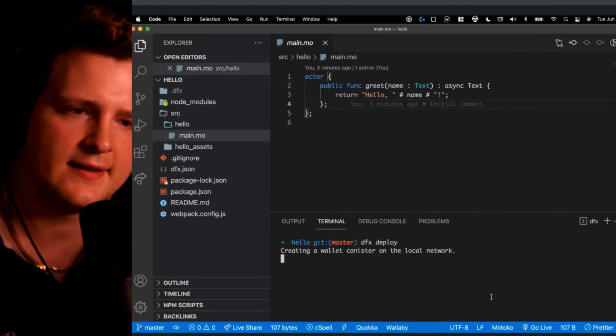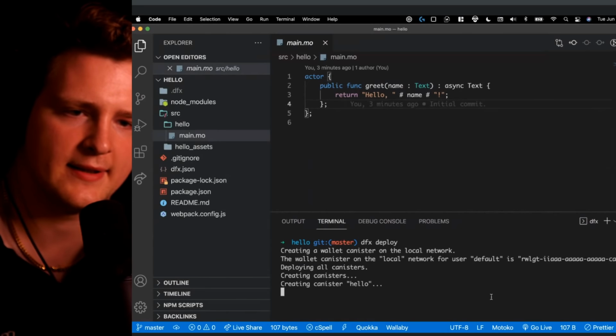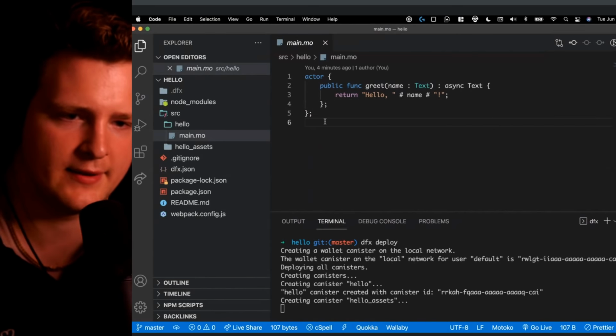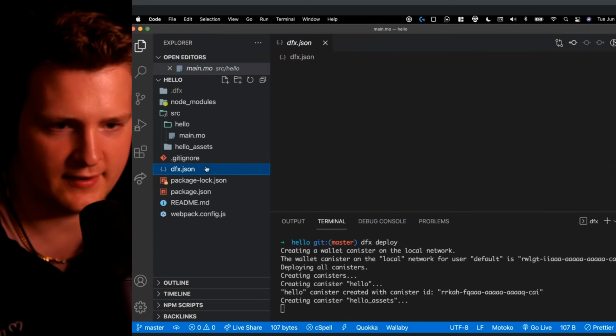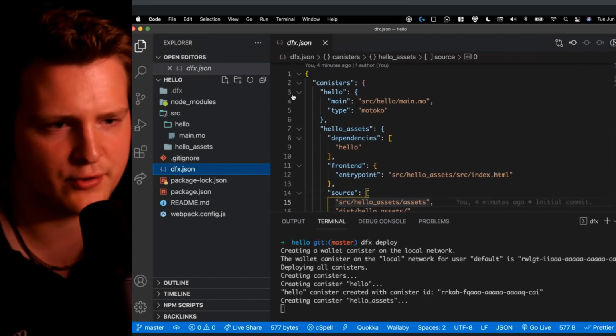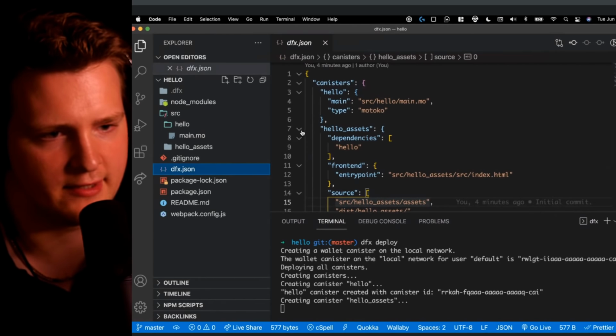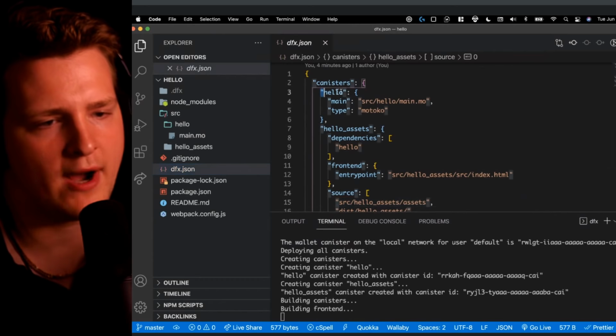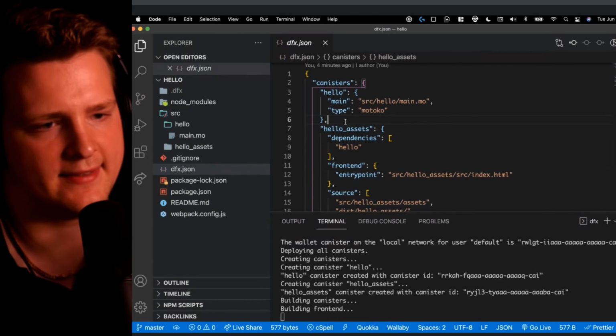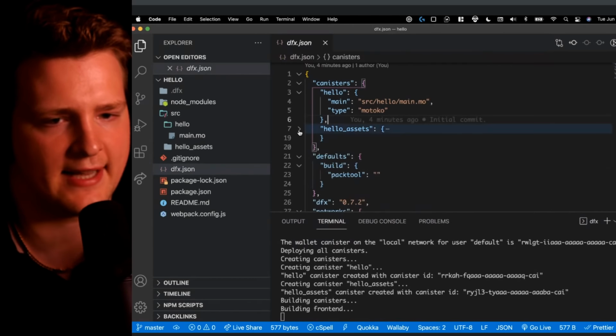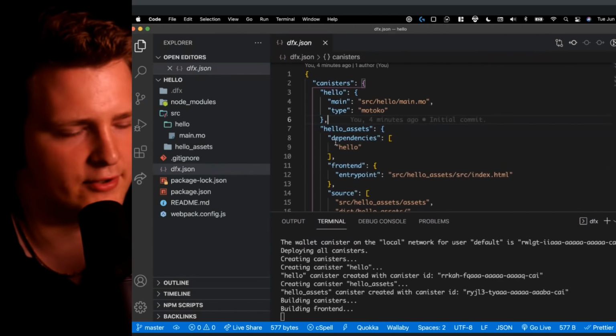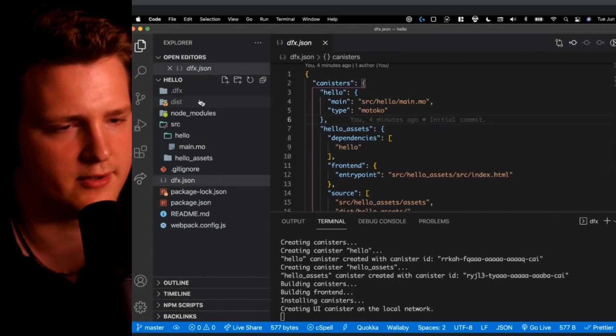So we had the index.html as a resource, but now a main.mo, this Motoko file. This is the backend part of it, right? Because the index was an asset, and this is executable. So this is what we see now. And where do we specify it here? We specify it here in hello. Right. But why is the asset canister dependent on the hello canister? Because the asset canister is just files. So why is there a dependency on the hello?